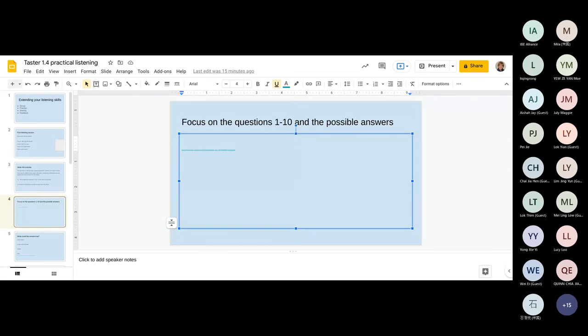Train fare. Does anybody know what a fare is? When we're talking about traveling on transport, if we're talking about traveling on an aeroplane, a train, a bus, the fare is the price. And we can see there that we've got a pound sign. And Chandel was mentioning the currency of the UK in her presentation being British pounds, and that's our pound sign. It's very important in IELTS to notice that that pound sign is there, because we've got two different kinds of train fares. We've got first class and standard class.